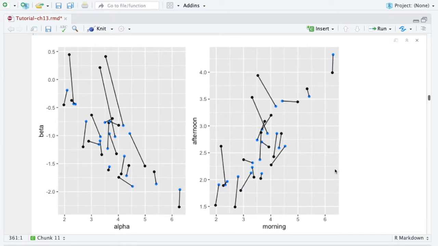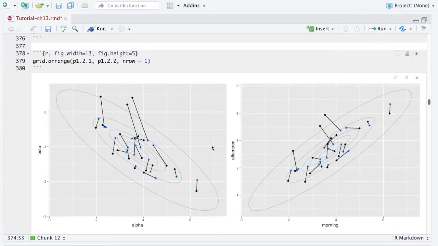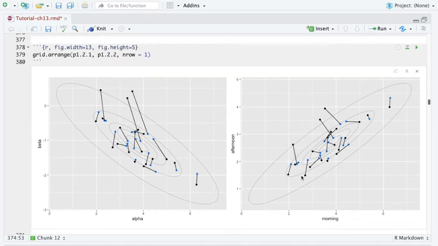The pattern is still unclear even if we plot morning waiting time against afternoon waiting time using the same logic. But after adding the ellipse representing the multivariate normal distribution, the results are very clear. We can easily tell that the output from the multi-level model, the complicated one, shifts toward the center of the multivariate normal distribution, or the center of this ellipse. Do these two plots look familiar to you?